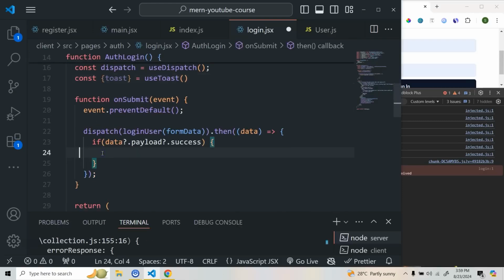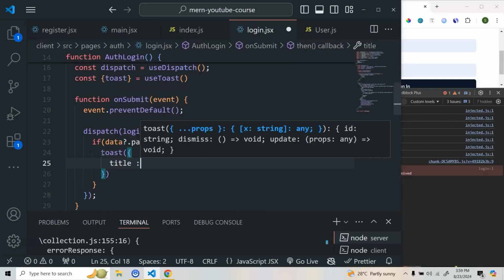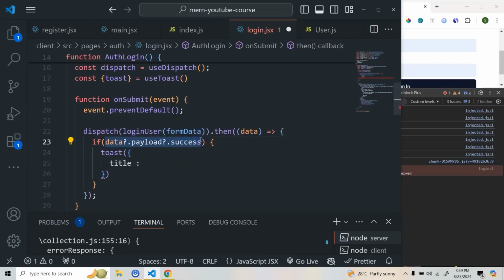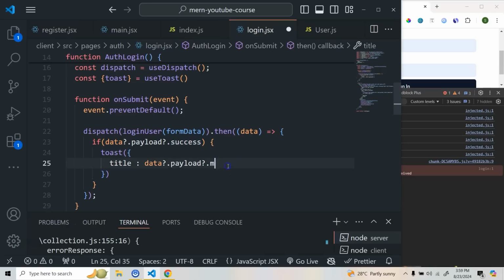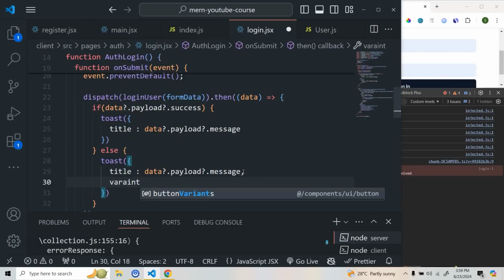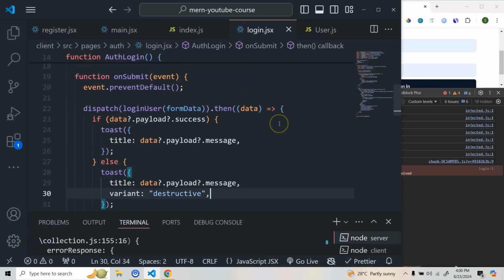If this is true, we're going to do toast and show a title. The title I will show is the message, we already have payload.message. Else if this is false, we'll render the same thing, but we need to add a variant, so I'll add variant and do destructive, and I think this is done.